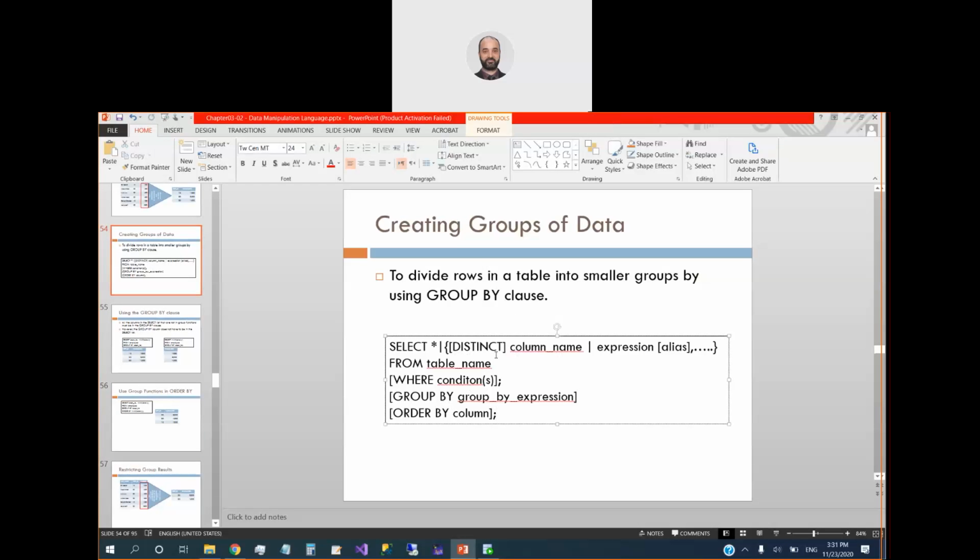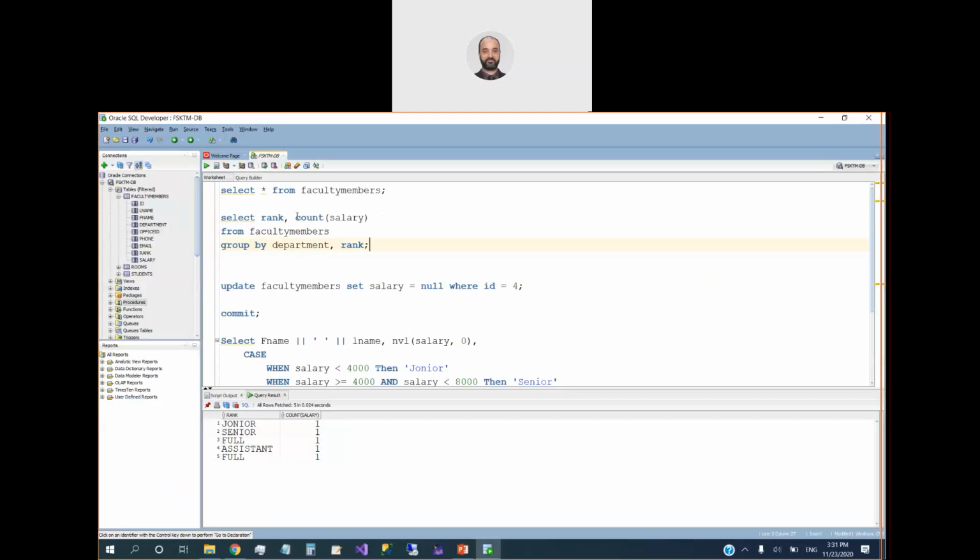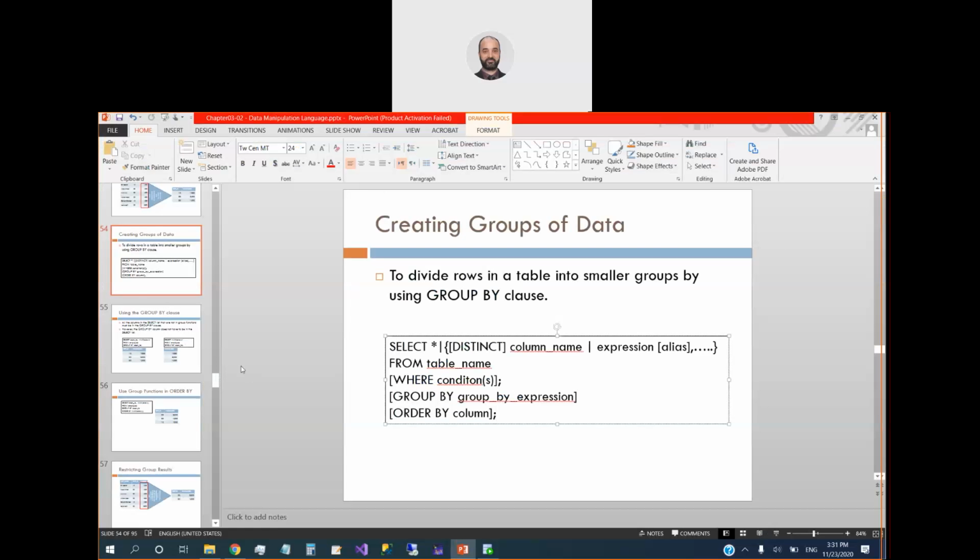Okay. Here, use group functions in order by. Okay, guys, one thing. In the group by here, if you used average or sum or whatever, any group function, you never put it in the group by. Here, our aggregation function cannot appear. It's meaningless. It doesn't work actually, but even if it works, it's still meaningless. It cannot be used. So anything other than the aggregation functions in the select must appear here after the group by.